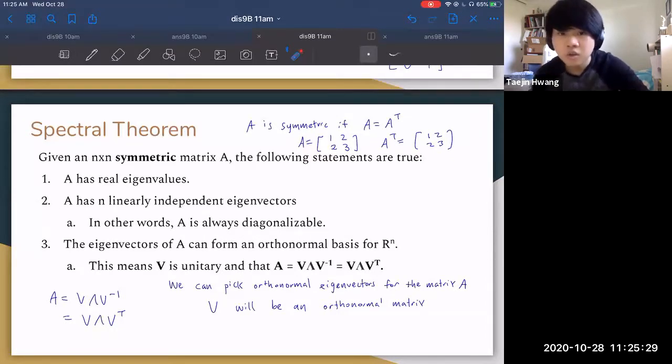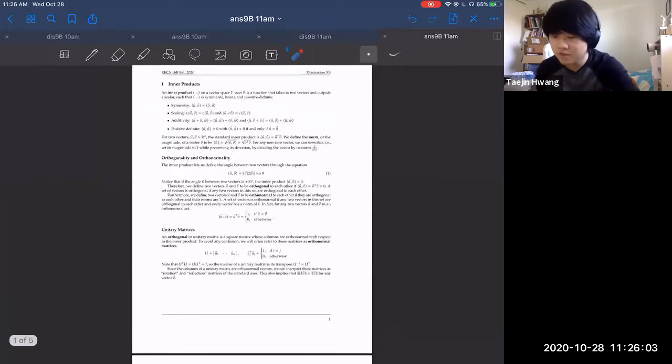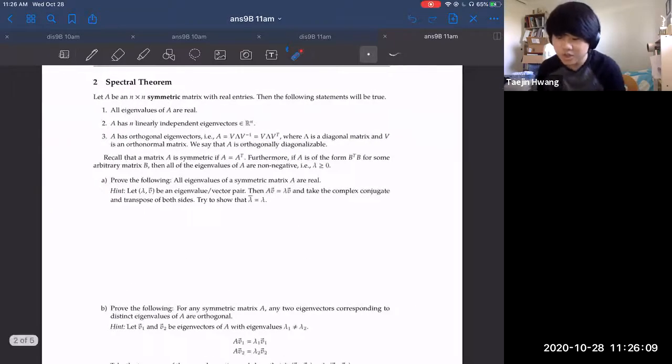So any questions about really anything we've talked about in the past couple of minutes, whether it was orthogonality or this new spectral theorem that we've brought up now? All right, if we don't have any questions about this, we shall move on to the discussion worksheet now. And we've basically talked about everything in the first page or so and started introducing the spectral theorem.